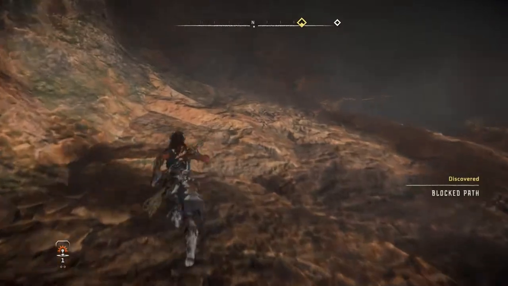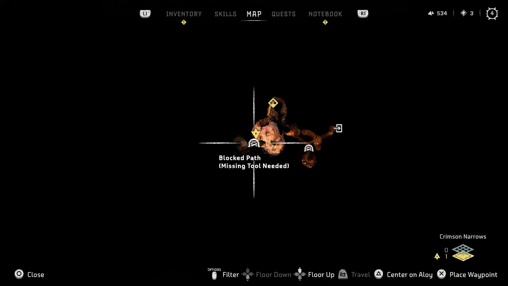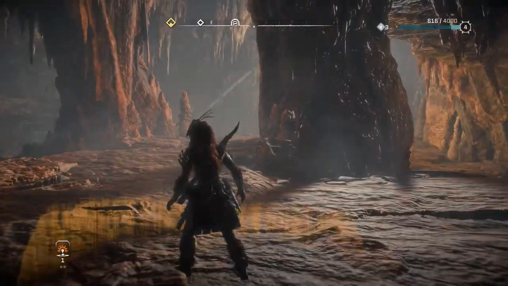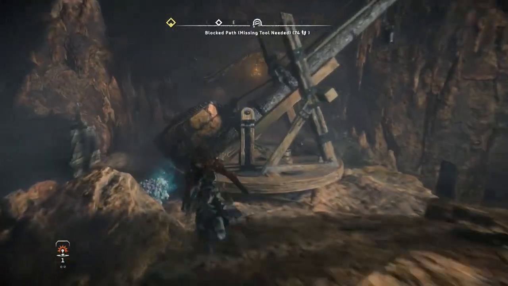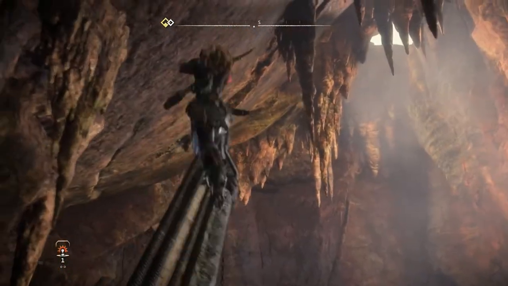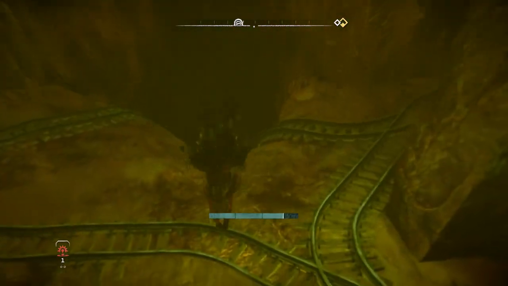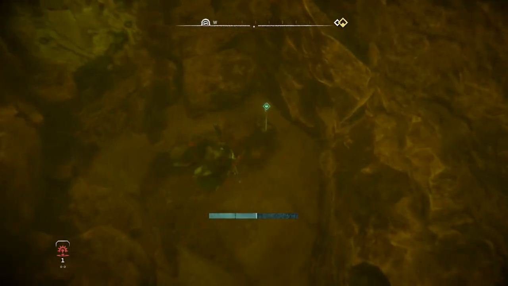I have no idea. Discovered. Blocked path. Blocked path what? Where? It's right here? Like right in front of me? Oh, there's something up there. If they're gonna give me a pole caster, they should definitely give me more ways to use it. Well, apparently that's not what I was looking for. Oh, what's down here? Oh, is this the blocked path? Oh my gosh.